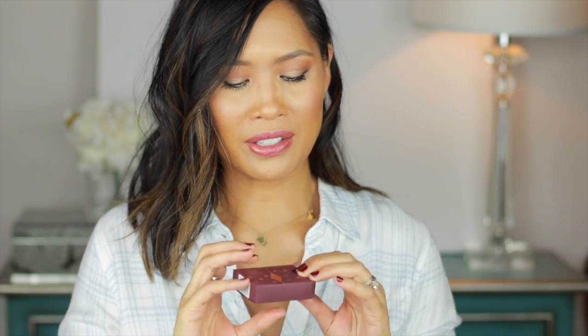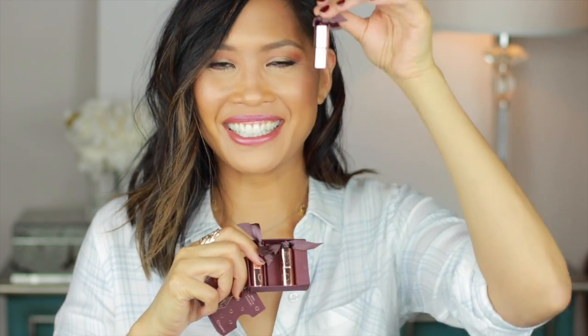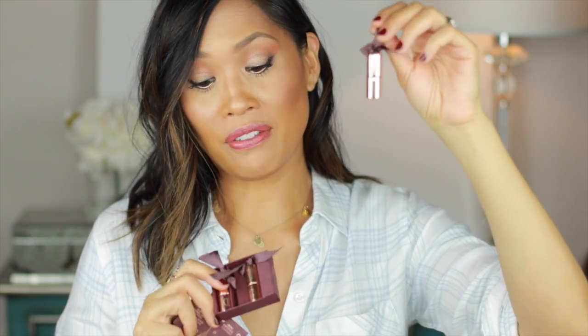Okay, the next set is really cute. It's the Matte Revolution Mini Lipstick Charms by Charlotte Tilbury, and I saw this last year. It's a little holiday set, and someone commented on how small they are, and if you take a look at them, they are really small. Really cute though, so if you have girlfriends who love makeup, I love this brand. It's very high quality. Most of the items that she has produced that I've tried are things that I love.